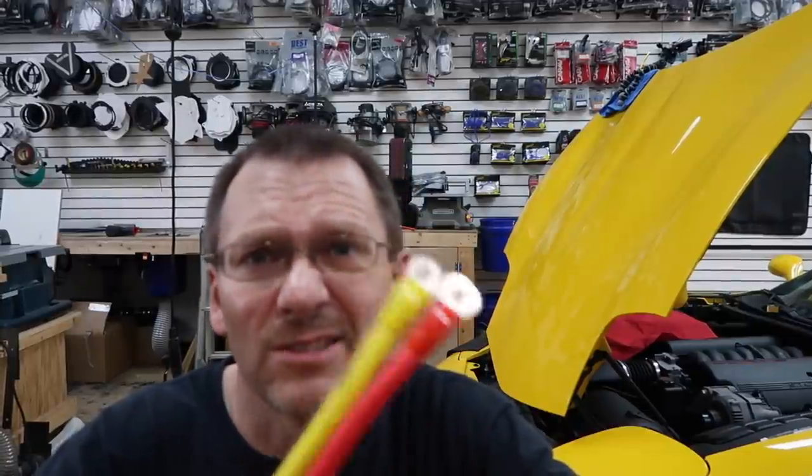The fact that it's yellow is kind of nice, but the car's yellow, but you won't actually see it because we put heat shrink over it. So if you have a boat or a Corvette or a Ford and you want a double run of 4-gauge, check it out. This is done. I'm going to get it over into the car so that we can start getting these wires situated, ran, all that fun stuff.